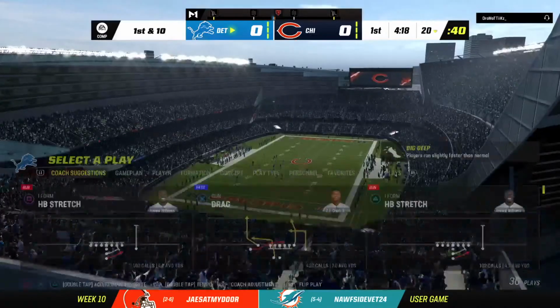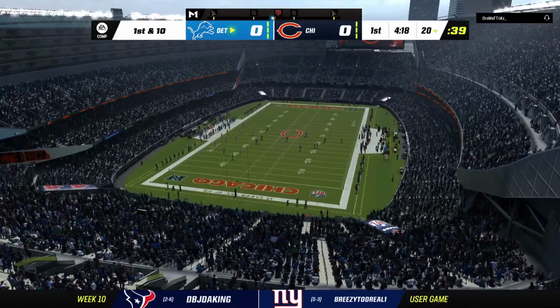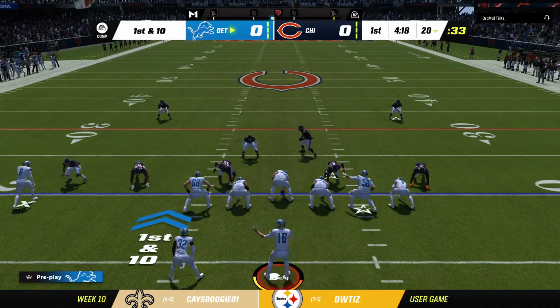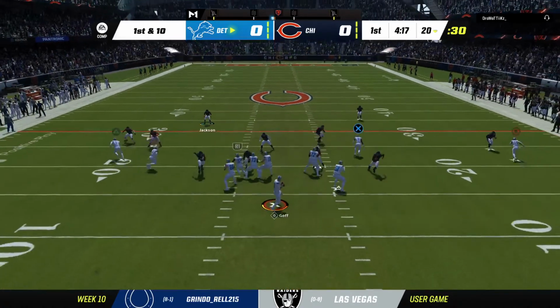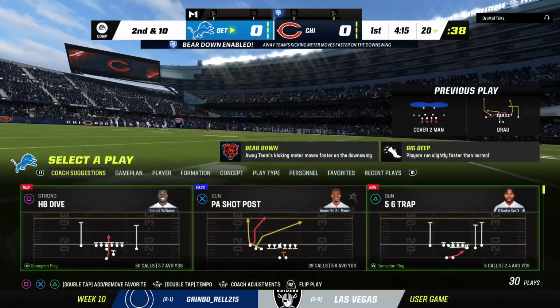And a little too much mustard on that one. It hits a couple yards into the end zone. A missed opportunity there maybe to pin them back. Goff in this Lions offense set for a 1st and 10 at the 20. Here's Goff. And that is incomplete. He couldn't hold on through the contact.